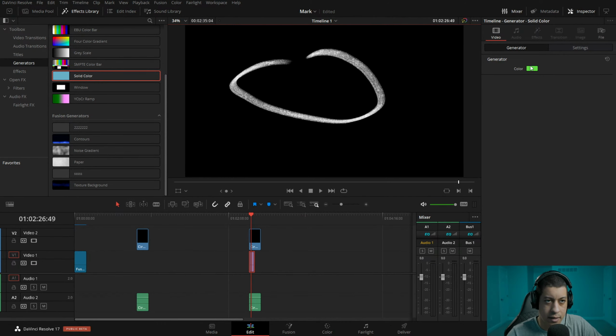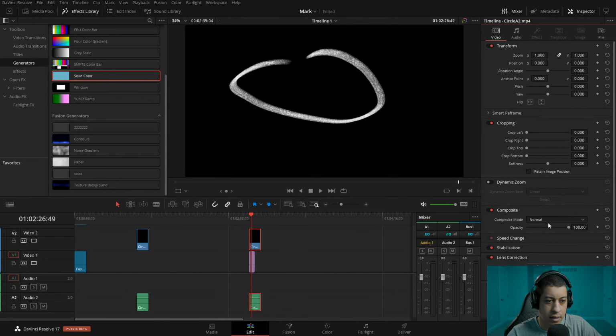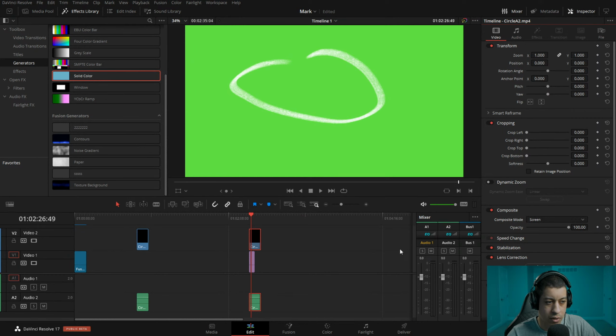Yes, I know I can come into here, and because this is white, I can go into screen, and then it would work. But I'm trying to eliminate that step if I can. But maybe I just don't because of the size.